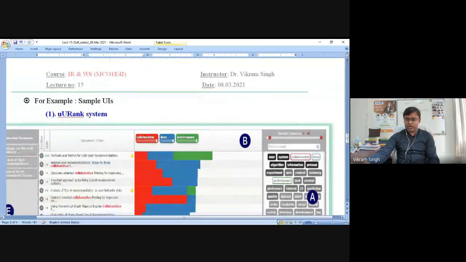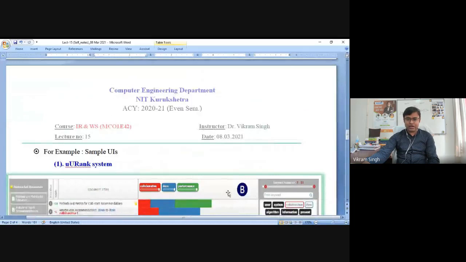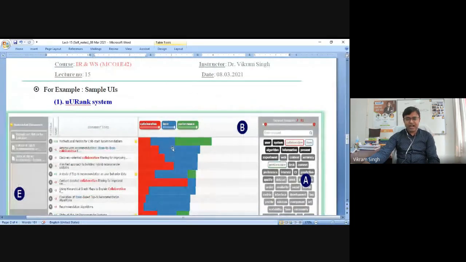Now, let's take this example. I have taken two examples to understand how simple data can be visualized on the interface and how it can be utilized by the user for different tasks or purposes, right?